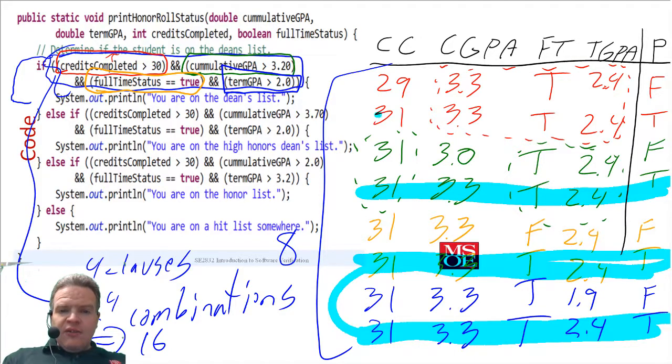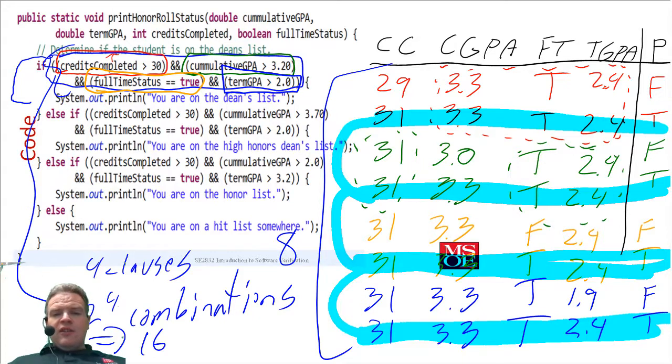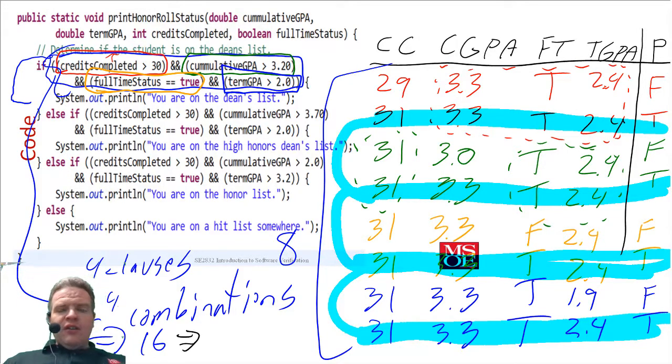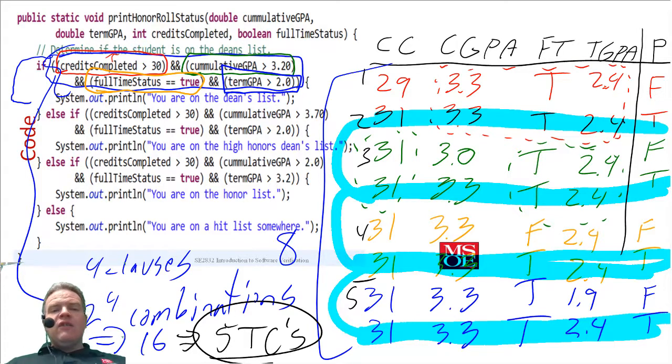This is identical. That is identical. So you notice that those 4 match exactly. So by using this active clause scenario, I can actually test this with 1, 2, 3, 4, 5 test cases. 5 test cases versus 16. That's the concept of active clause coverage.